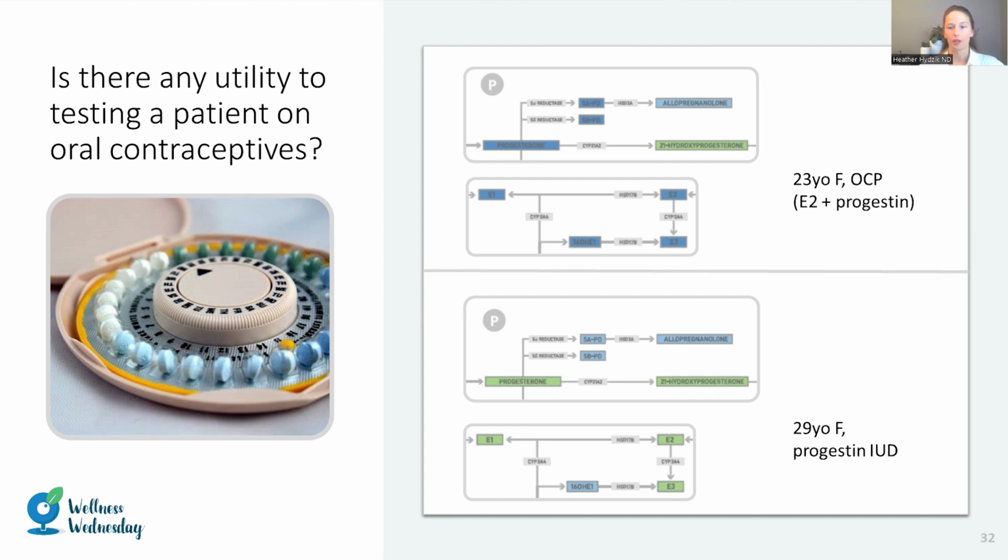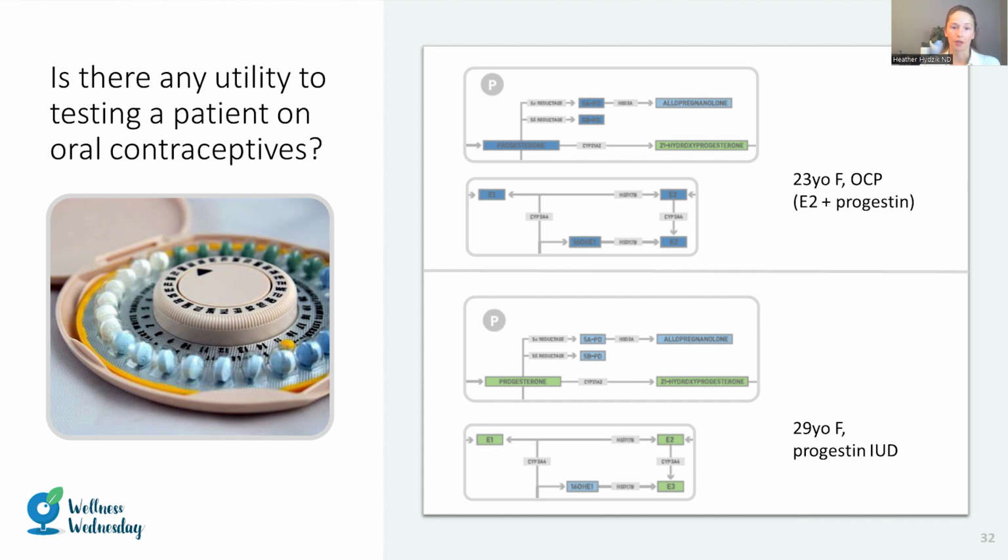Is there any utility in testing a patient on oral contraceptives? Well, hormonal contraception, especially if it's a combined pill, meaning estrogen and a progestin, suppresses ovulation and then will definitely lead to progesterone insufficiency, often low estradiol, and sometimes suboptimal testosterone. Urinary testing can elucidate how the hormones are being metabolized, detoxified, and eliminated, and that will allow you to find ways you can help the patient balance and process and metabolize their hormones alongside the birth control if that's something that's needed. But anyway, here are two examples.